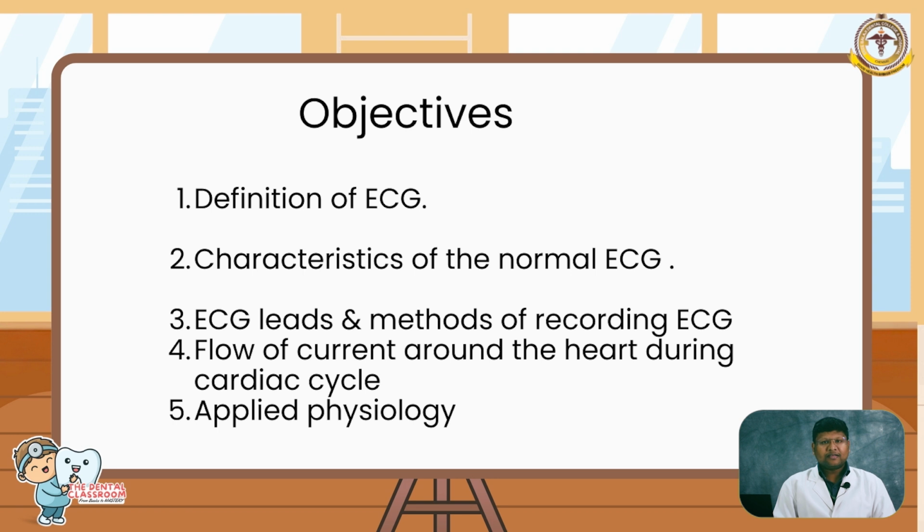So let us go into today's topic, the ECG basics. Before entering into the topic, we should be able to tell some objectives regarding the topic. The first objective is the definition of ECG. The second is characteristics of a normal ECG pattern. Third is ECG leads and methods of recording, and the last is the applied aspects. So let us go into the topic proper.